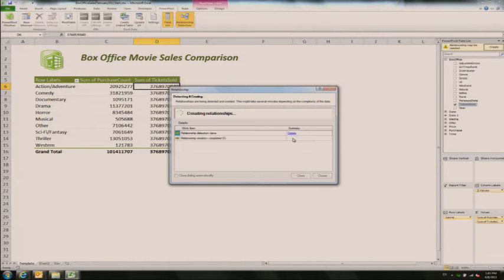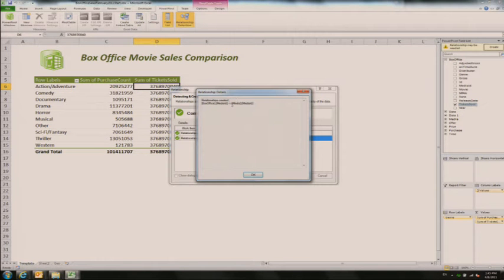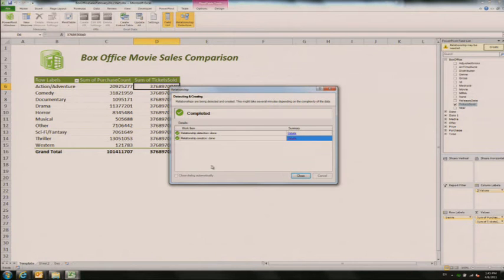Now what happens is a two-step process. We go through that data set in the back end, scan all the data, and we're looking for data type, number of unknowns. We do a whole lot of analysis. This is actually an algorithm that was developed by Microsoft Research that they have been working with for a long time that we embedded. And if the algorithm detects any joins between that box office table and my other tables in there, it will go ahead and immediately create the relationship. So this is telling me which relationship was created. Now pay attention to the numbers over here as I click close.